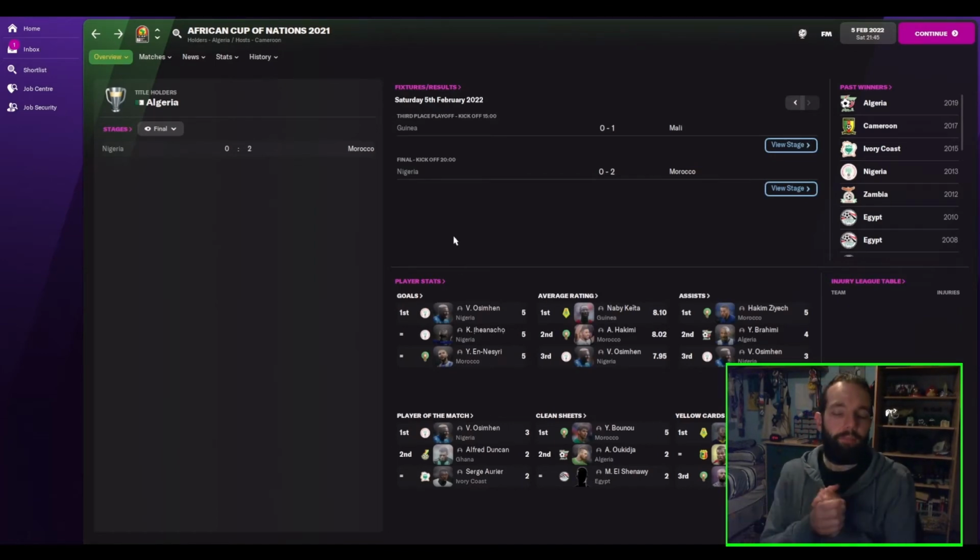But that is it for the African Cup of Nations Simulation 2021 in 2022. That'll be the last time, hopefully, I'll be saying that. And your champions are indeed Morocco. They will defend the trophy in the Ivory Coast, who will host the next African Cup of Nations in 2023. And we look forward to that tournament with anticipation. Will Nigeria get redemption for their near miss in the final? Or Morocco defend their title with honour and go back to back?